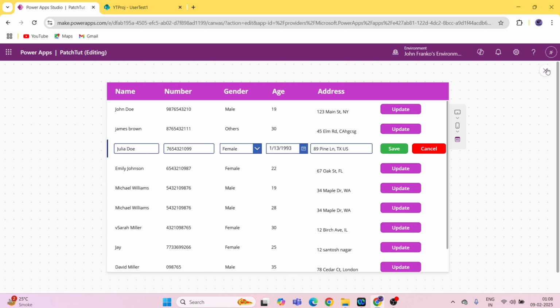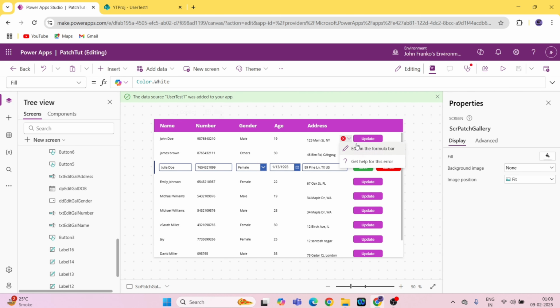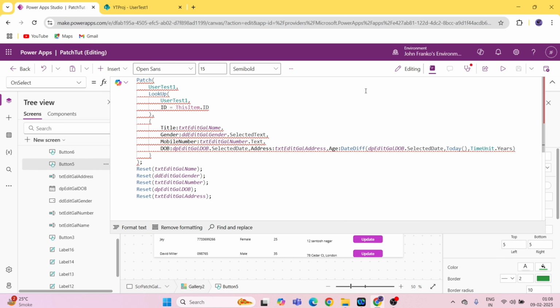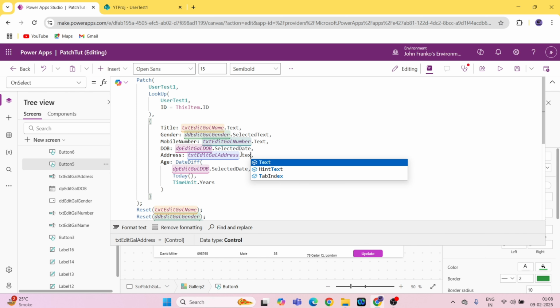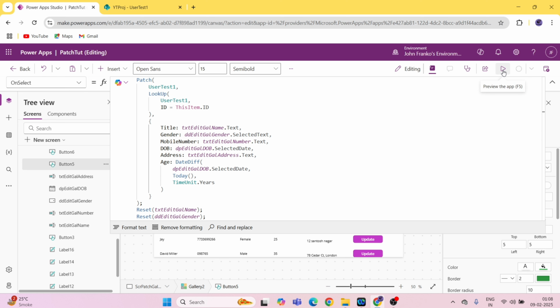Let's see what is the issue. I guess I haven't added the text here, right? So we'll add that, save it, and if I have missed something here and everything looks good, let's see now if it is working.